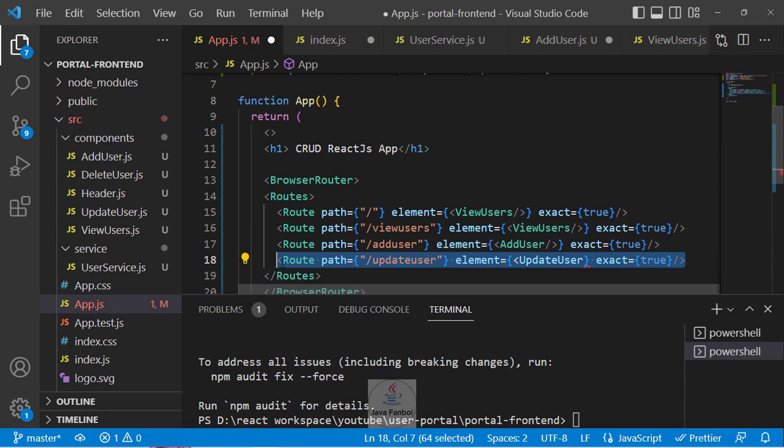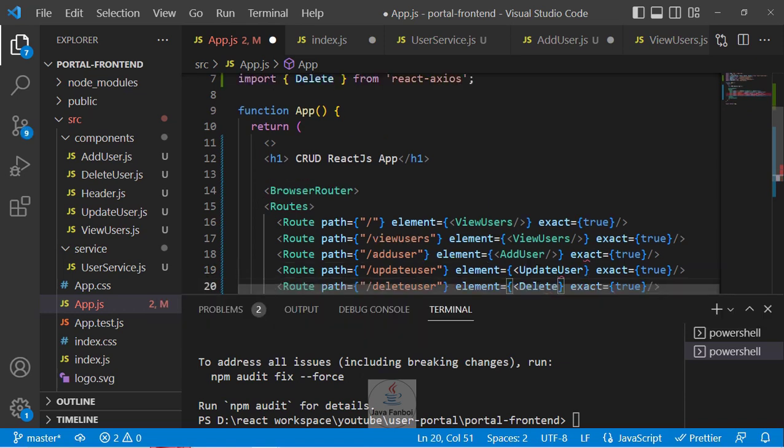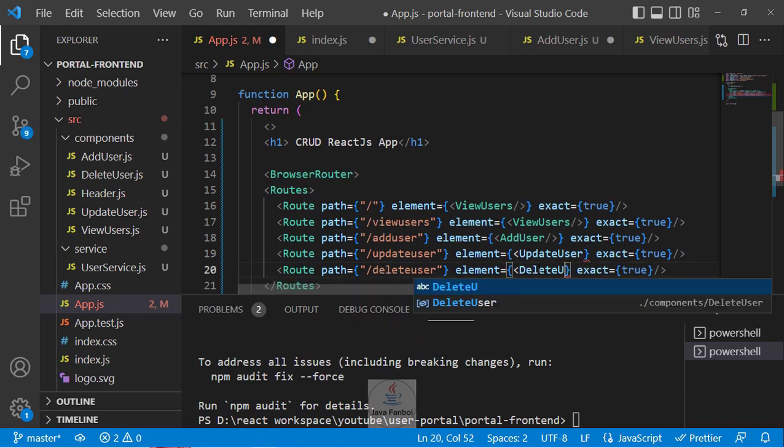And there will be one more route path, which is delete user, and this component would be delete user.